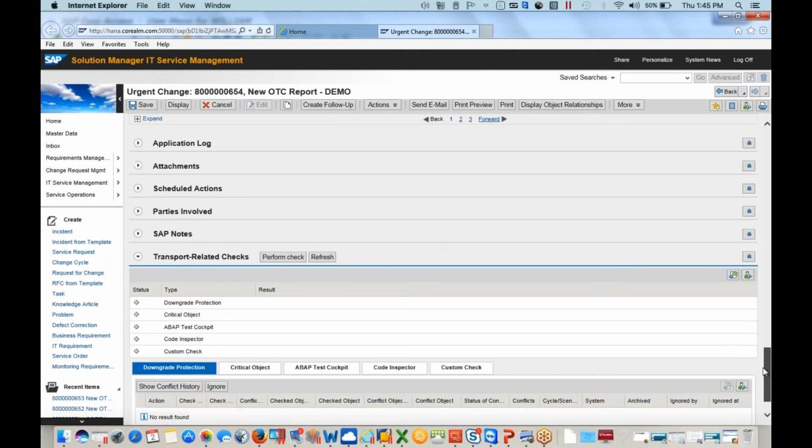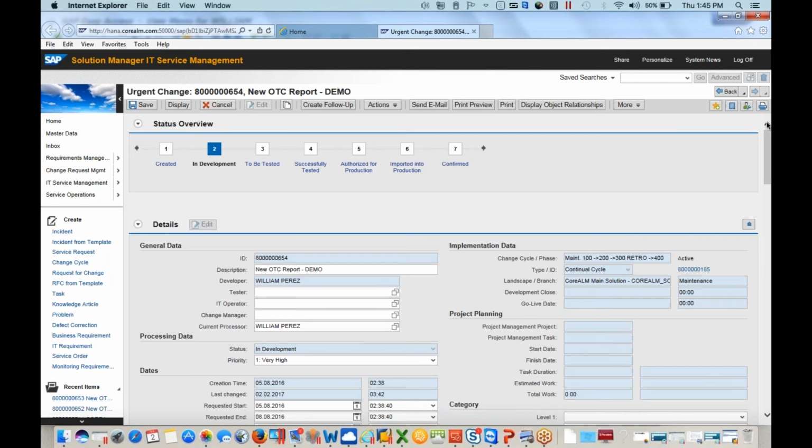I hope that gave you an idea what the process looks like and the look and feel of CharM. So I'm going to go back to the presentation because I want to show a few things here. Now let's say, what are the benefits? I don't have CharM today, William. I want to implement CharM. As little as 4 weeks, we can get you up and running with basic standard CharM.